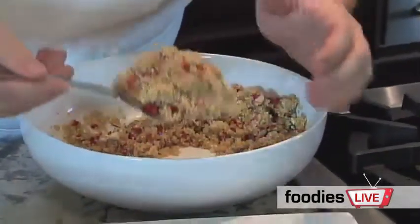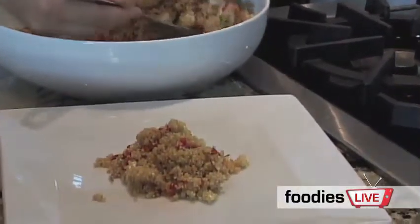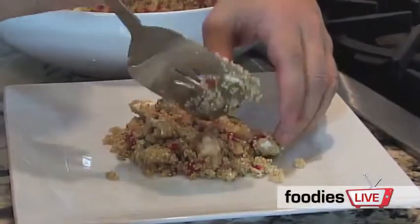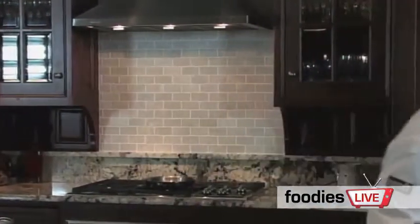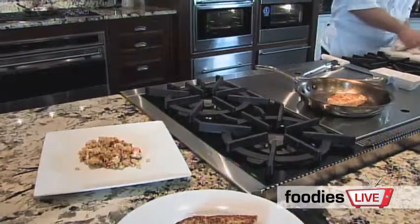So we're going to just take some of this and just kind of put it right in the center here. Some of that good goat cheese. Into there like that. And when the chicken's ready to go, that's good. This out of the way. Clean this up just a touch.